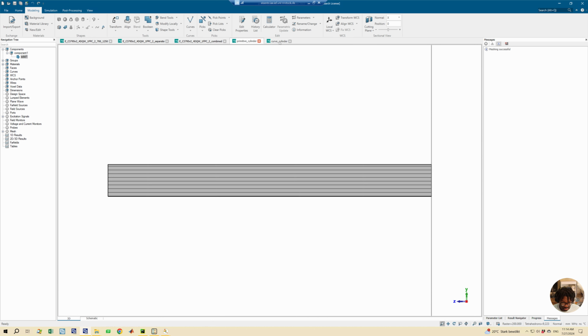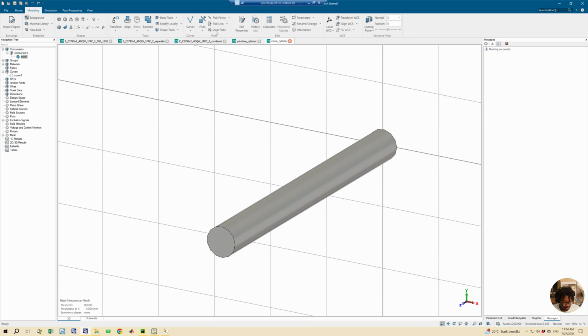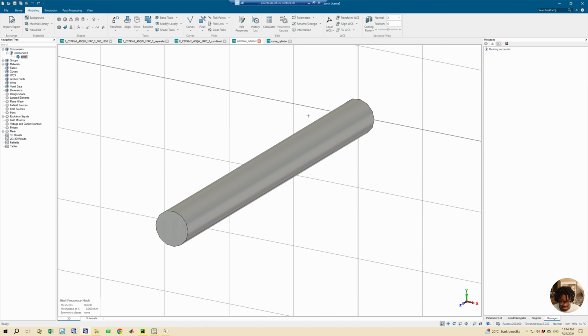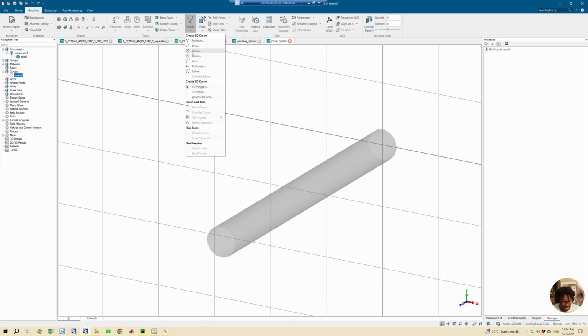So I built a cylinder using two methods. The first method is just using a plain old primitive. So I clicked on this and then created the solid, the cylinder, and that's the cylinder you have here. The dimensions are 50 millimeter by 100 millimeter, so 50 millimeter radius and 1,000 millimeter length. And then I created one using a curve. So I drew a circle first and then extruded it. I drew a circle using curves, circle, and then used the extrusion to get this solid cylinder.